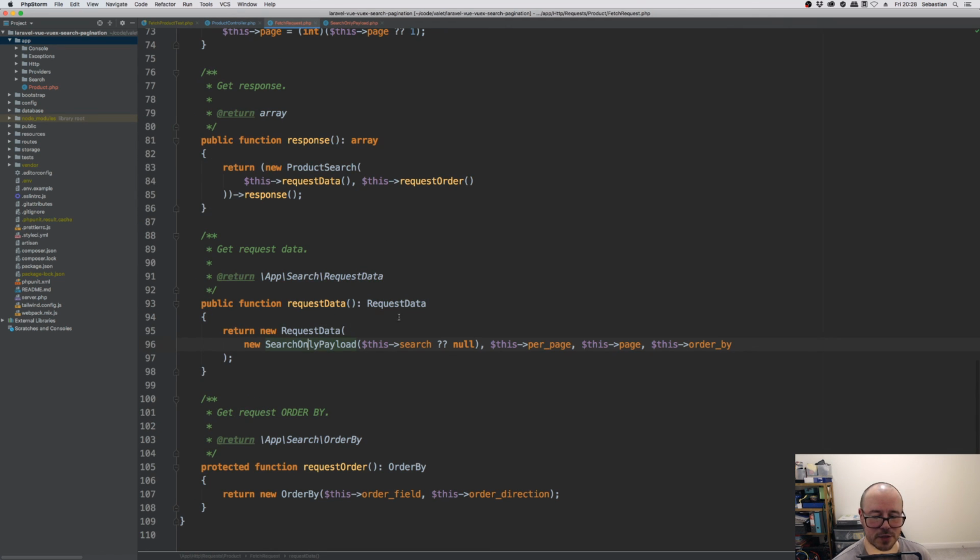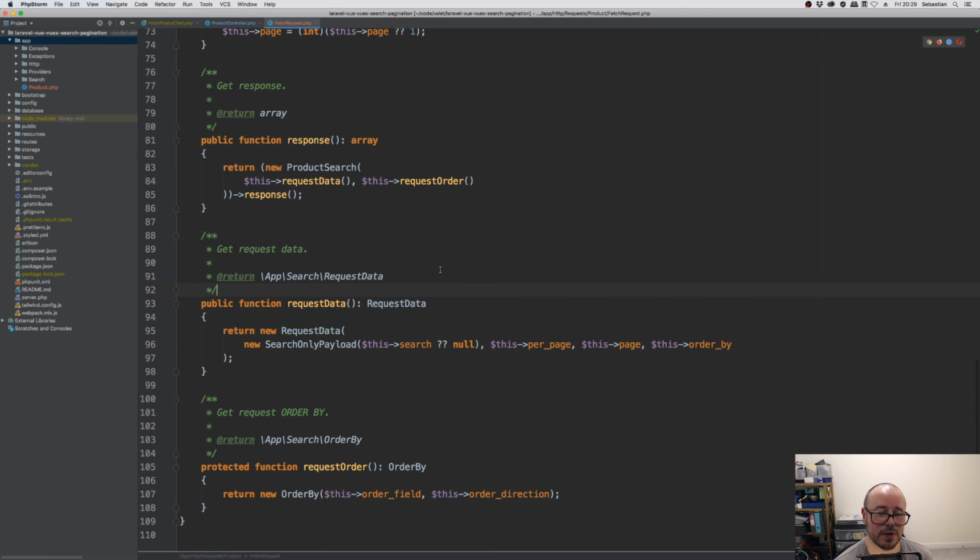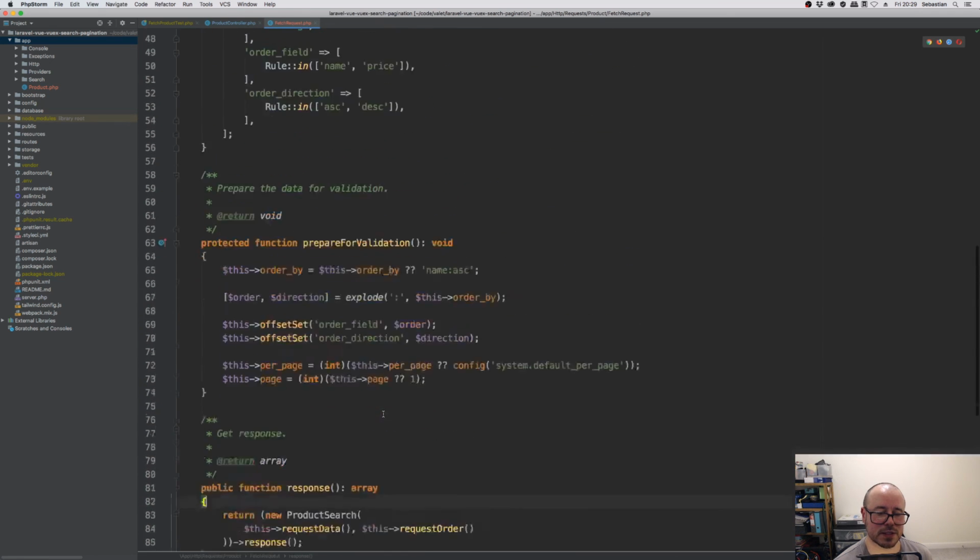In our case, it's going to be just the search, because this one only takes this argument, and that's all we have for this particular fetch request for the products. Then per page, and order by. So if we look at this, request data is what it actually says. It's just the data that's been sent with the request. That's all we have here. And obviously your request order we've already discussed. So that's pretty much everything.